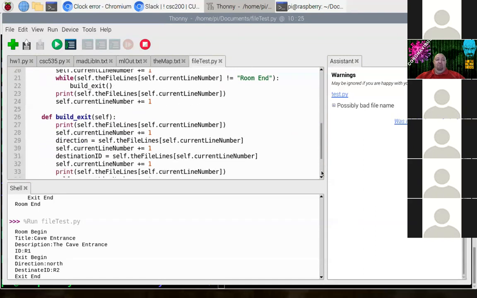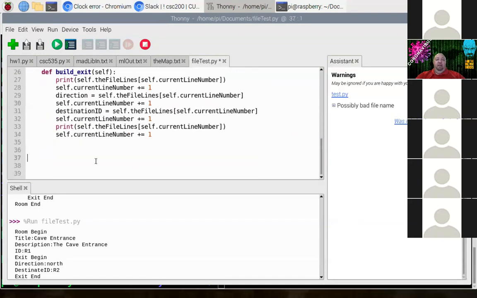So now with my map builder, I should be able to down here say the map is equal to map builder, and I'm going to pass it the name of the file, map.txt.